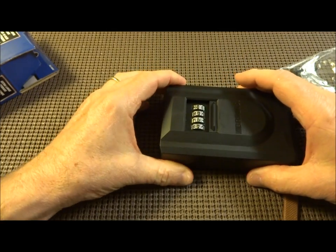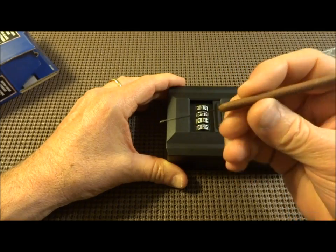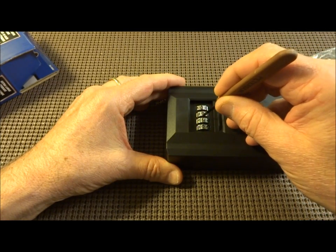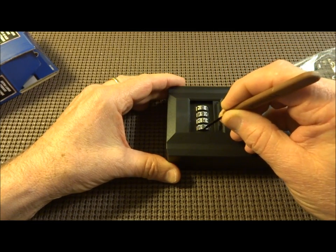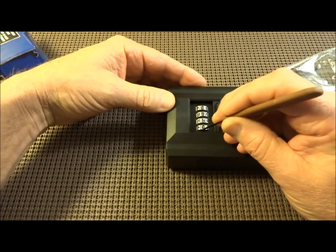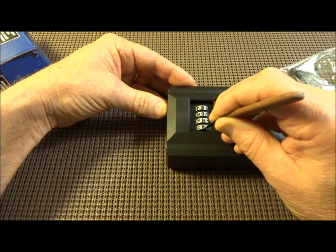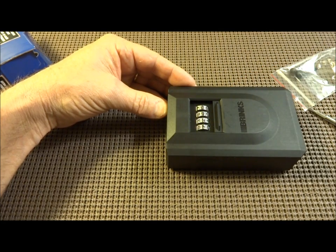Now what are we going to do? I'm going to turn this sideways. The way we find the notch is with a feeler gauge — this is what Peterson calls a knife, but any feeler gauge will do. We're simply going to put it down in each of these notches; there's plenty of room to get it in there, and we're going to find that little notch. I put it in, I don't find the notch, so I'll turn it one number. Don't find it, keep going. And when I get to seven, the knife goes in much further, and I can actually feel the little depression and determine its dimensions. Now I know for sure that I'm there.